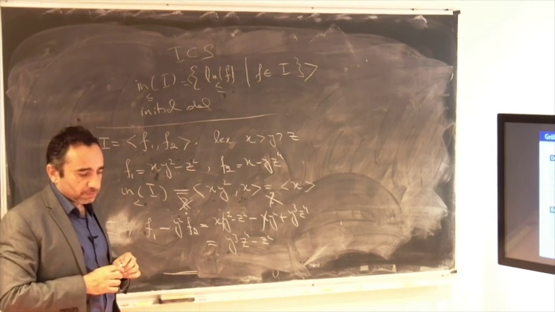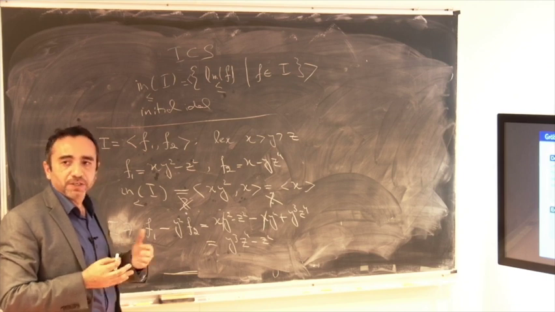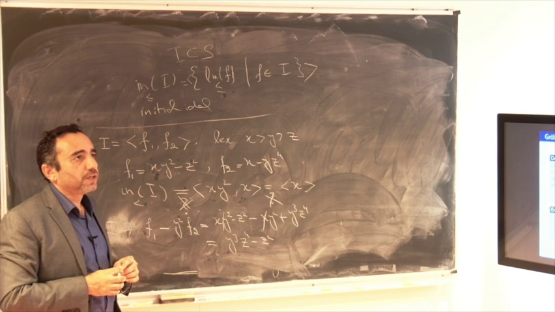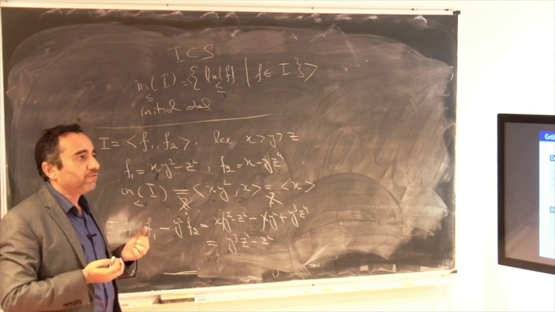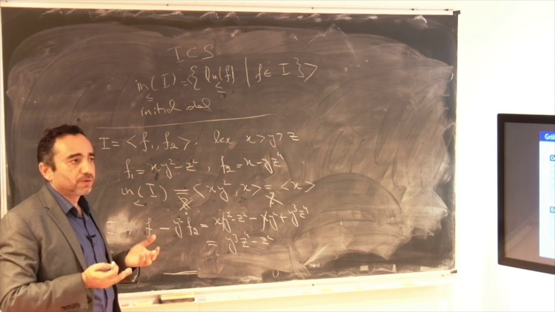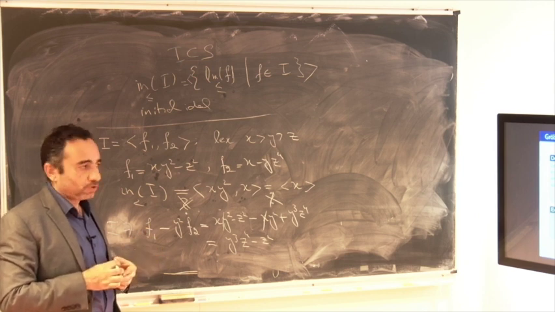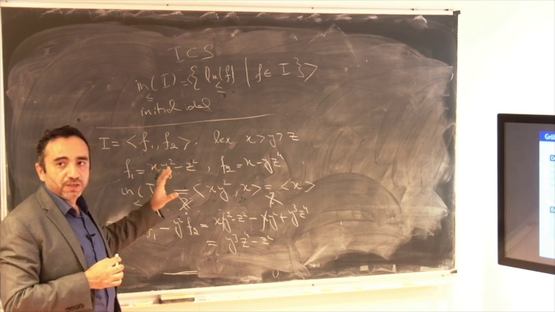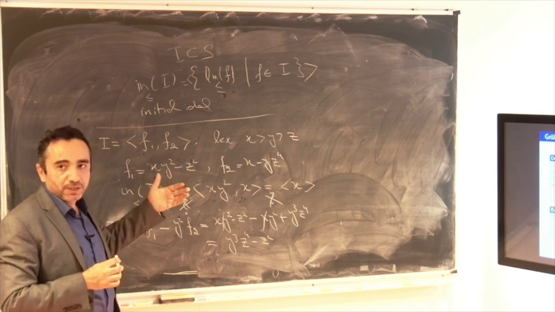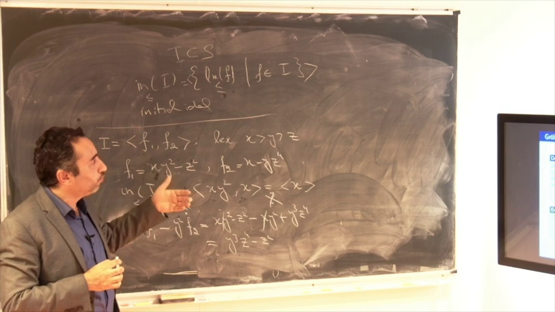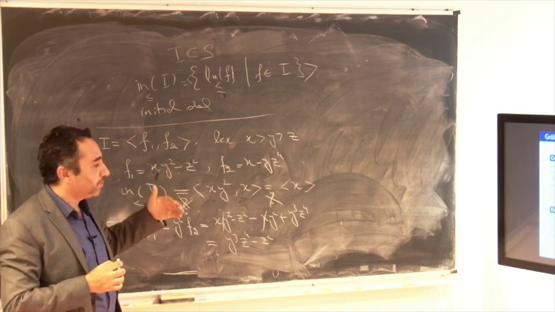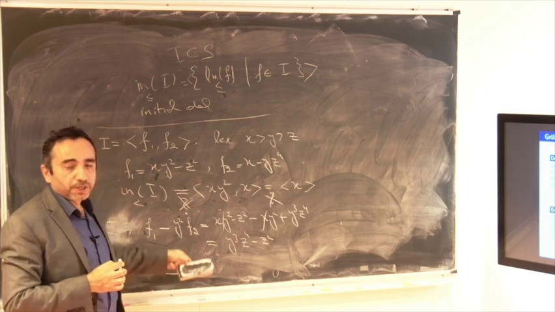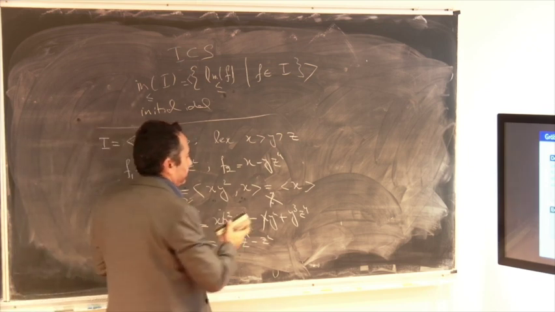Also, day before yesterday we were talking about how every ideal is finitely generated. If it is a monomial ideal, then it is generated by Dixon's lemma, and if it is a polynomial ideal, then it is because of the Hilbert basis theorem. Since we are going to define a Gröbner basis for a certain ideal, I think we should first go through the proof that every polynomial ideal is finitely generated. That means we should go through a little proof of this Hilbert basis theorem.